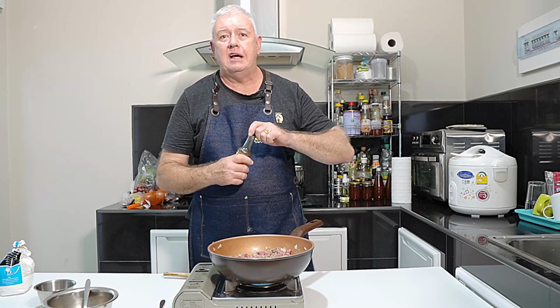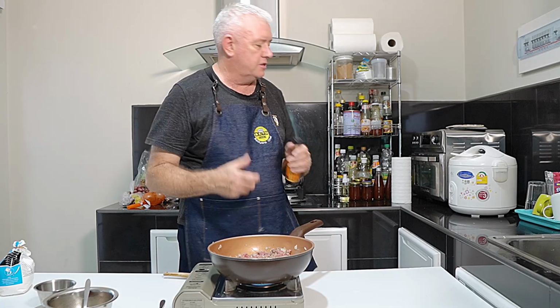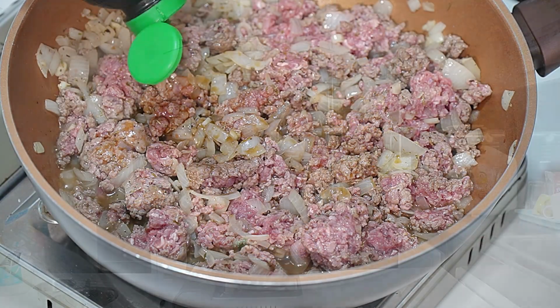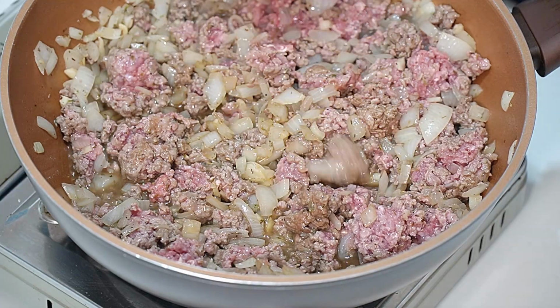Now as that's cooking down, I'm going to go in there with some Worcester sauce. You can put it in after you've cooked the beef off if you want, but let it all cook together and get all that flavour together. I'm also going to go in there with just a little bit of soy sauce. Just start to cook it down in there.